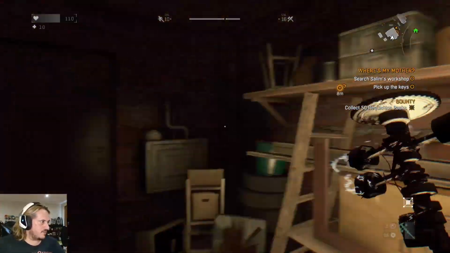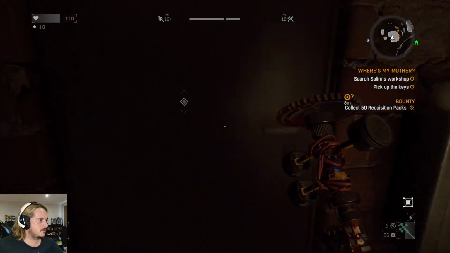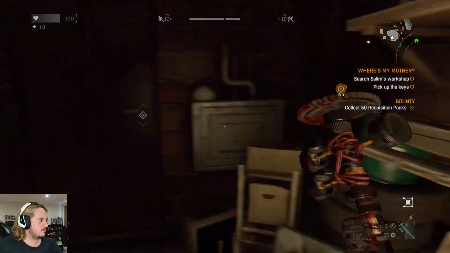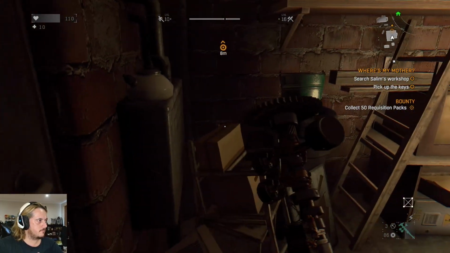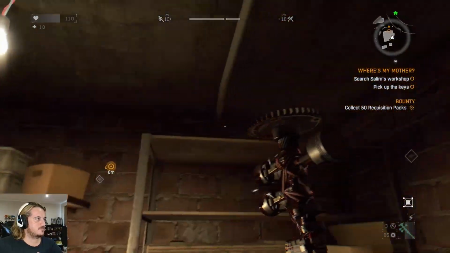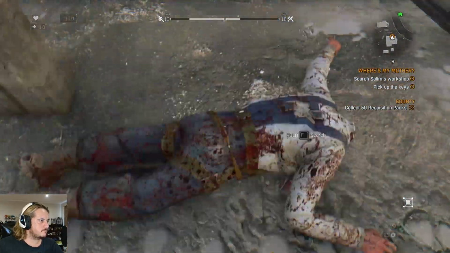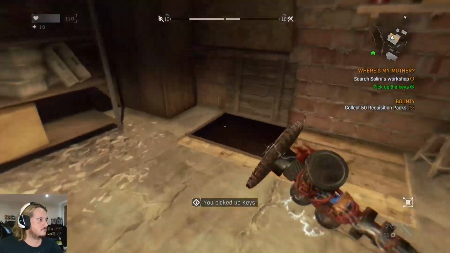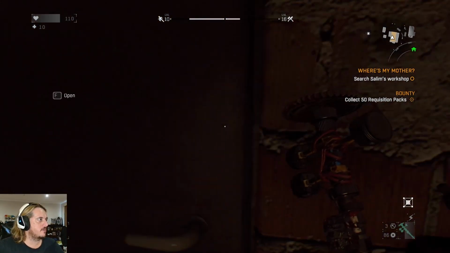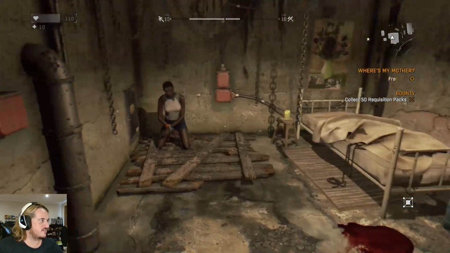Okay, let's see. Are we rescuing someone or killing someone? One of the two. What am I not seeing? Pick up the keys. He's got keys on him. Here we go. Why lockpick when you've got keys? Still alive. I'm rescuing. Fantastic.